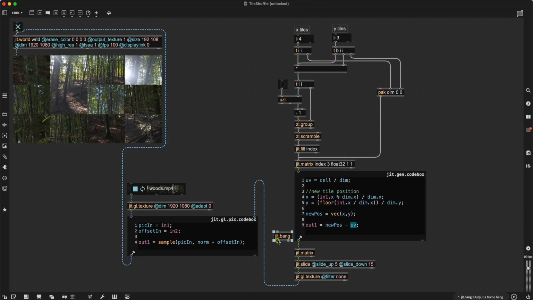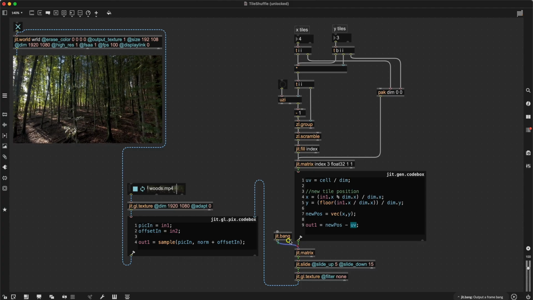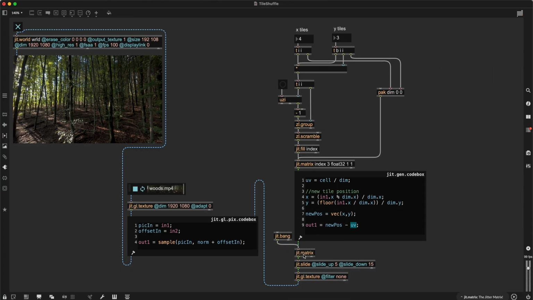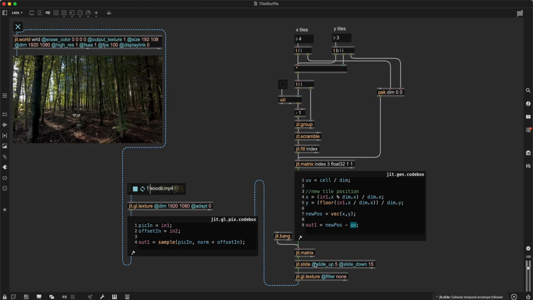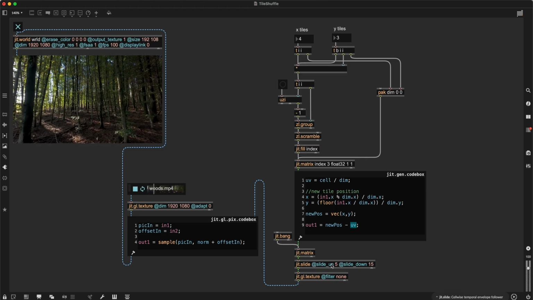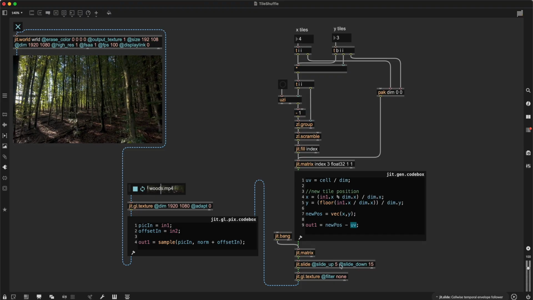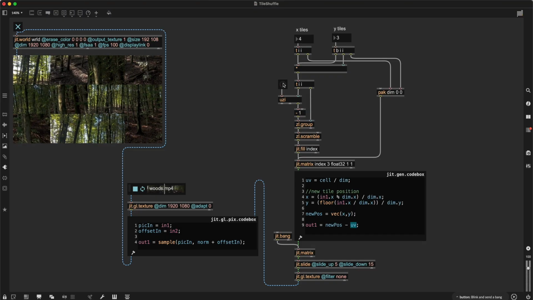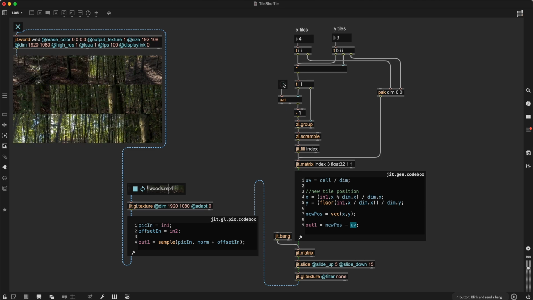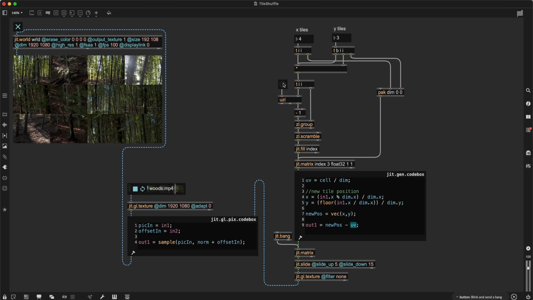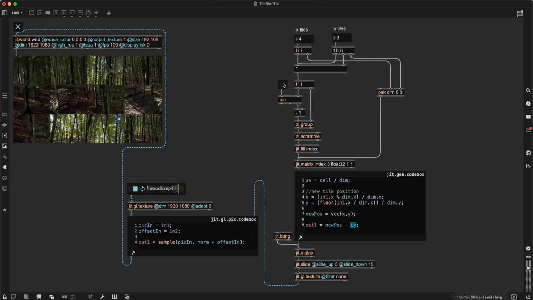And the idea is that we're sending this matrix into this one, and then this slide object will take some time to reach the final destination. So now it's animated, which is also looking pretty nice, I think.